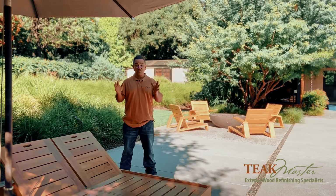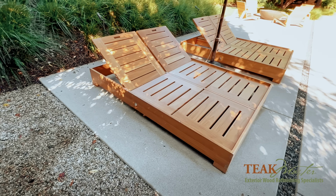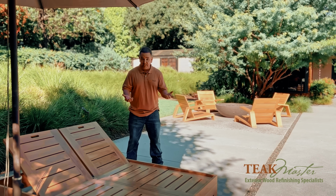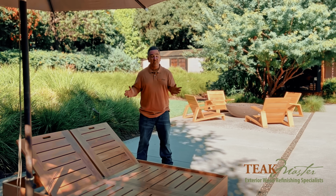Okay guys, so this furniture here is made by Restoration Hardware. It's absolutely beautiful and stunning. I love these double chaise lounges. Again, we used the water-based coating. We typically don't use that, but for this application, it's great. And the customer is aware that they have to use the protective covers when they're not using the furniture.